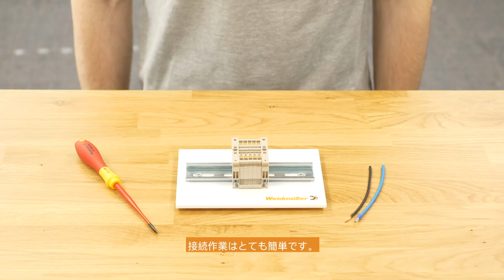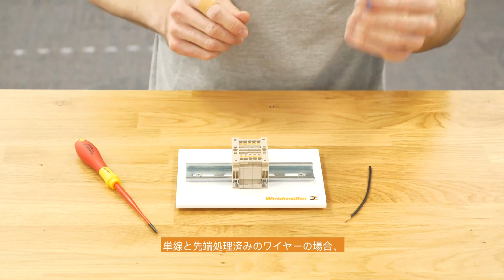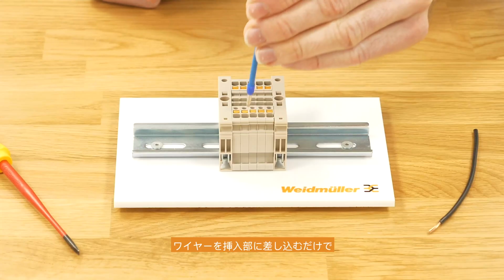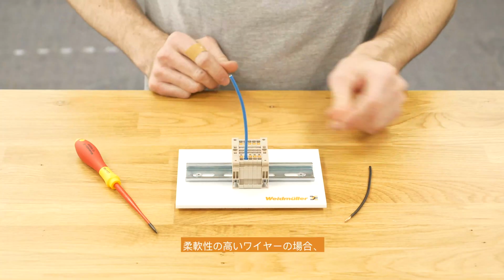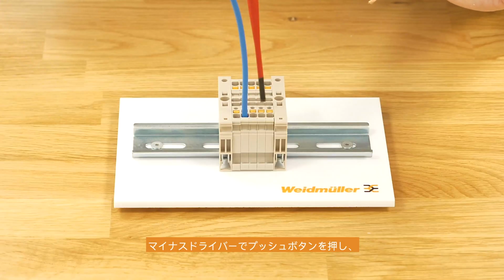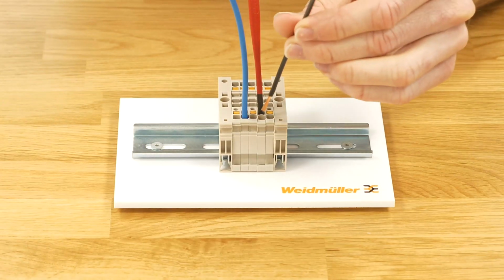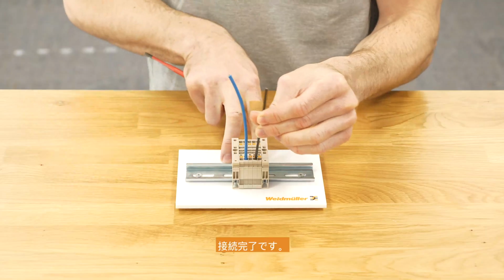The wiring of the terminal is very easy. If we are talking about end ferrules or solid cable, just put it into the connection point and it's fixed. If we are talking about flexible wires, take the screwdriver, press the pusher, put it into the connection point, release the pusher and it's done.